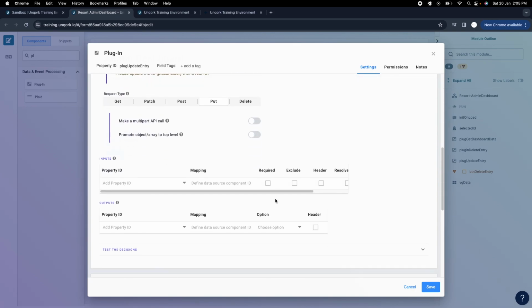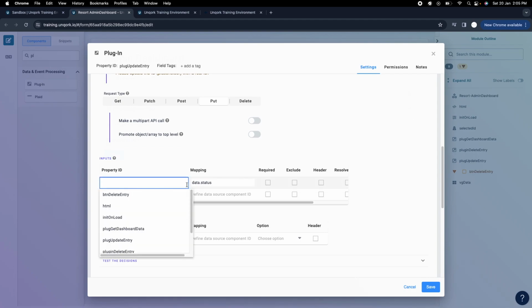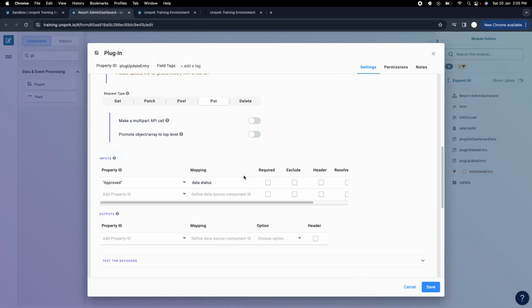What I need to do, I think we haven't added any approved or status key, but once we click on approve, we'll add a new key to the object, which is status. And here we'll put it as approved. So this key, data.status, is not there in our submission, but in MongoDB we can add anything we want. Even though it is not there, we can add this key on the fly. And what value do we need to map? We need to map it as approved. So let's do that.